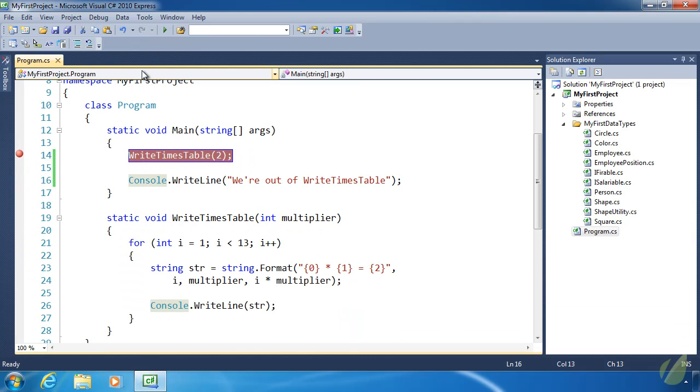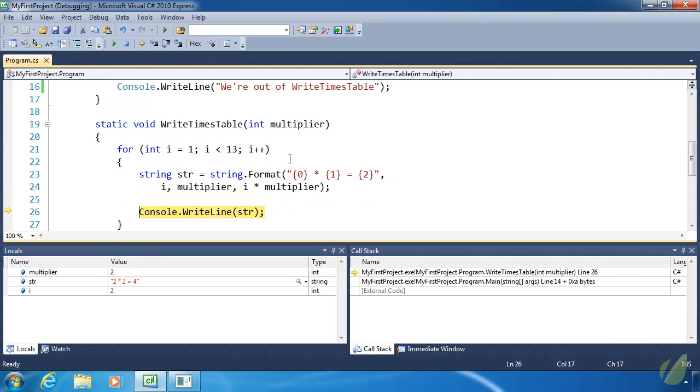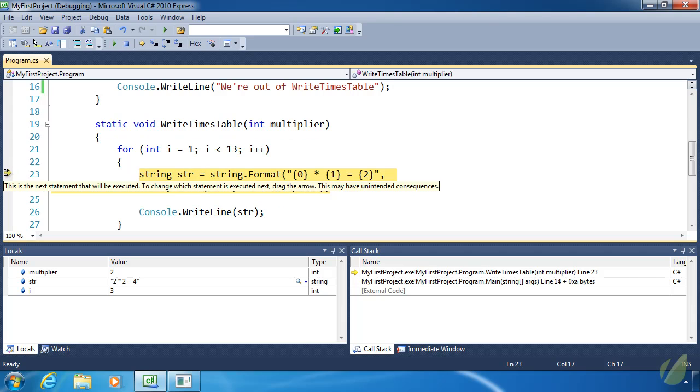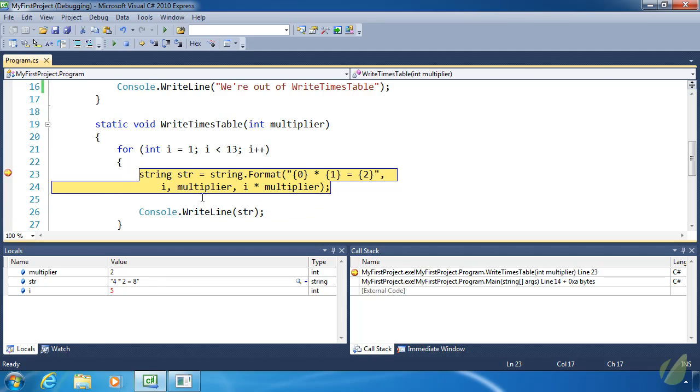And there's also something else important to note. Let's get back into this and let's step into. The step out will work as long as we don't have a breakpoint set inside of this method. So if we set a breakpoint for the statement creating our string value, and if we try to step out, it's going to go right back to this breakpoint. It's hard to demonstrate, but I'm pressing Shift F11 right now, and it's hitting the breakpoint again. So as long as we have a breakpoint inside of this method, we cannot step out of it.